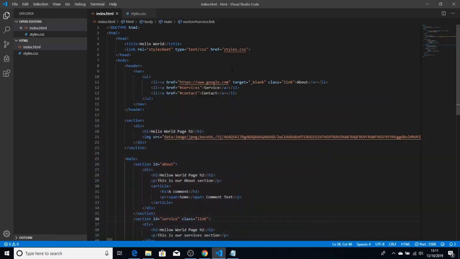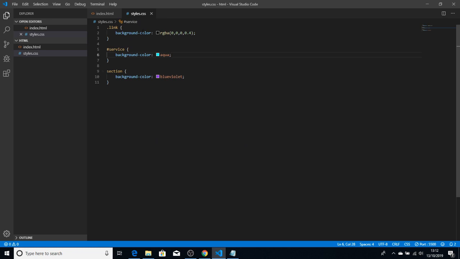That's why most people generally just use classes as their standard point of reference. They'll only use IDs for maybe some JavaScript stuff or anchor tags, as I showed in the HTML one.